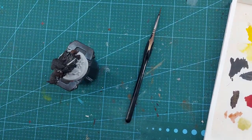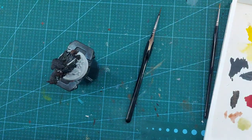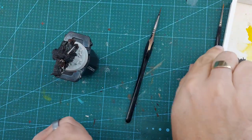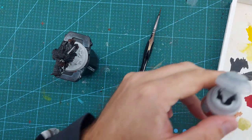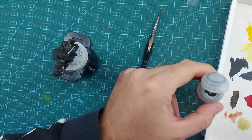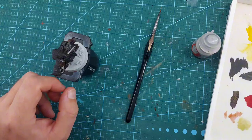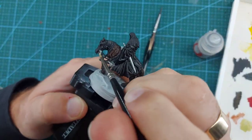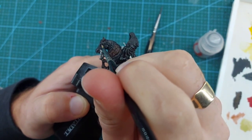Quick, a teeny tiny brush, if I can find one. Yep, teeny tiny brush, it's only a size one, I think. I'm just going to touch up the eyes just to redefine. Nice sharp point, nicely watered down, and I'm just going to go over the eyes, real careful.